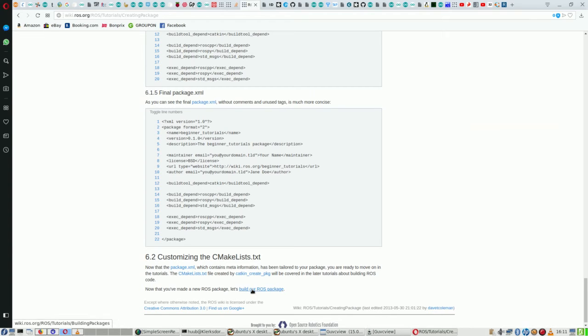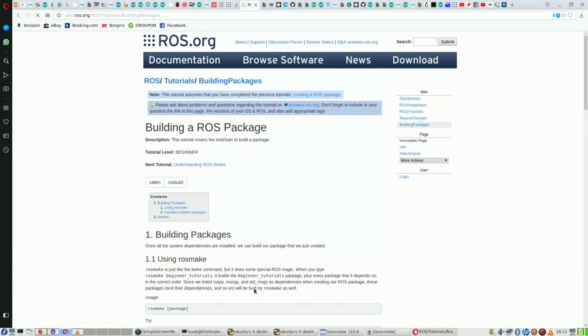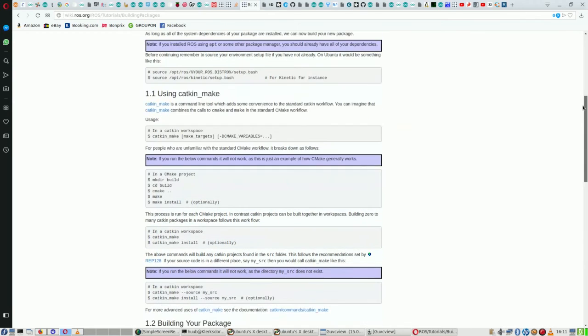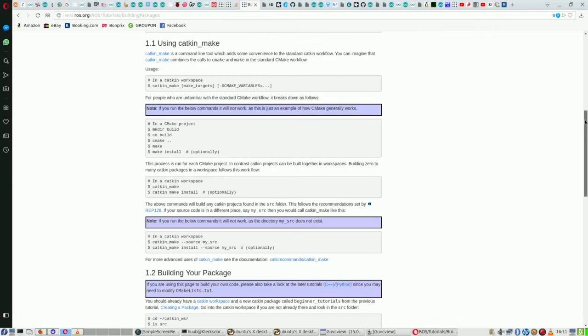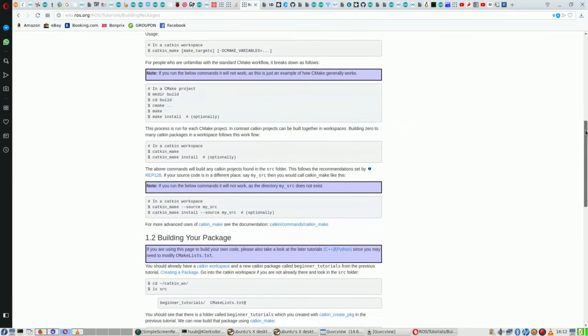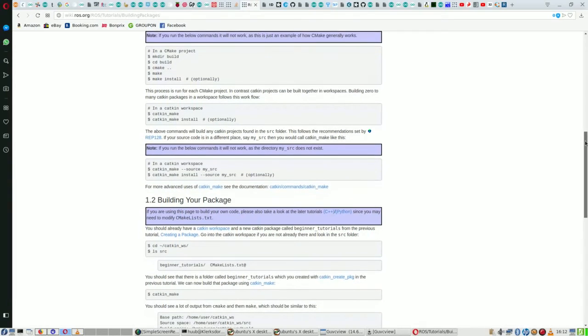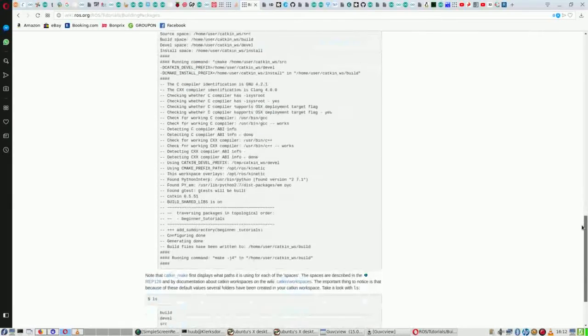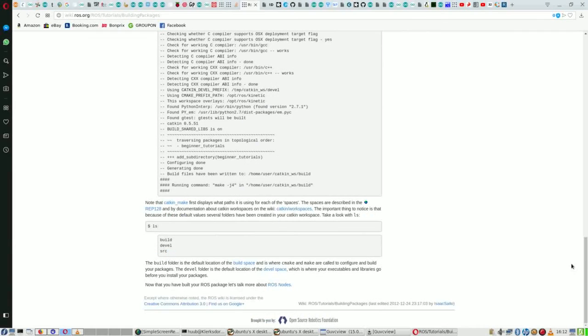Okay, this will be covered later. Let's build. And that has to be this one. Using catkin. I know. And this will be catkin make everything.